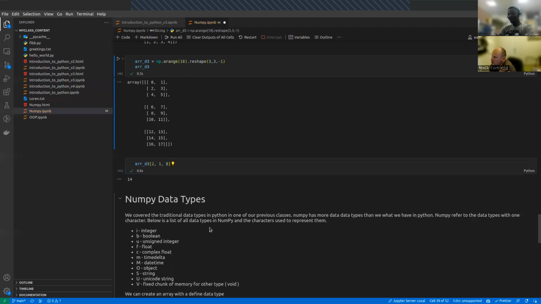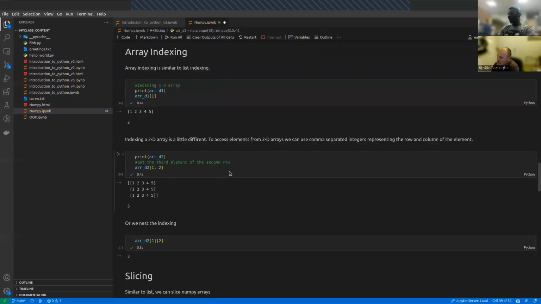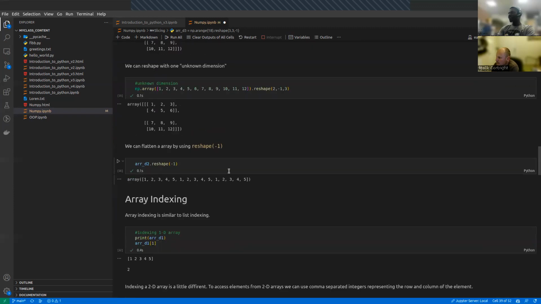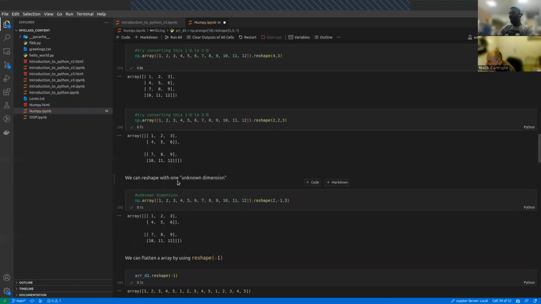Now, when you reshaped the np.arange at 18, and then you reshaped to 3, I understand the 3, there's 3 rows and they're grouped, and there's 3 of those. And then the -1, I don't understand exactly. So we talked about this in the last class. I remember that. We can reshape with one unknown dimension.